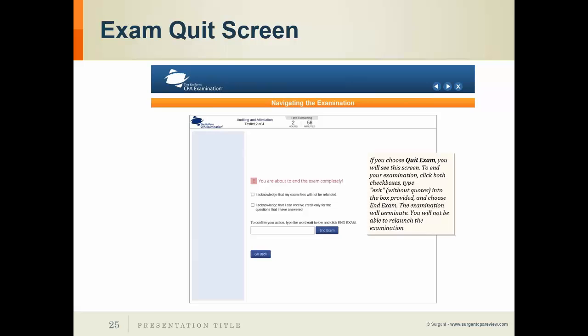The other warning screen they introduced was if you decide that you are quitting the exam, so you are actually ending the exam. They're making it very obvious to a candidate now with this particular screen that you're exiting the exam. You're not submitting a testlet. There have been some rumblings in the past that candidates didn't clearly understand.